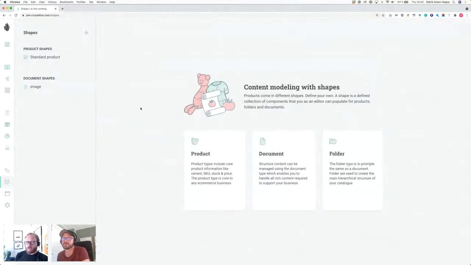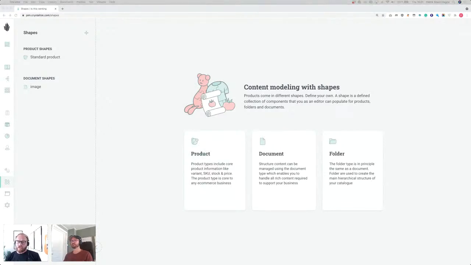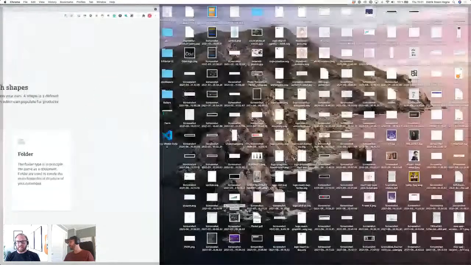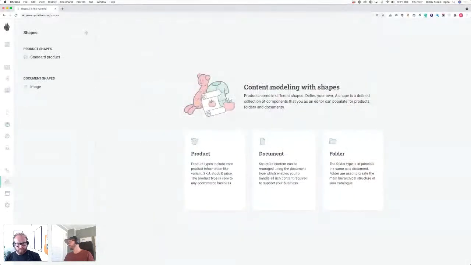And today we will talk about a couple of different concepts, but in the frame of what we've called back to school, because I guess that's the time now. So the thinking was, what if we were going to build the ultimate on-campus store, but in an online version? I mean, what do you need when you go back to school? And today, Didrik, should we do some Figma content modeling, or do you prefer that we do it directly in the shapes in Crystallize? We can, whatever you're comfortable with.